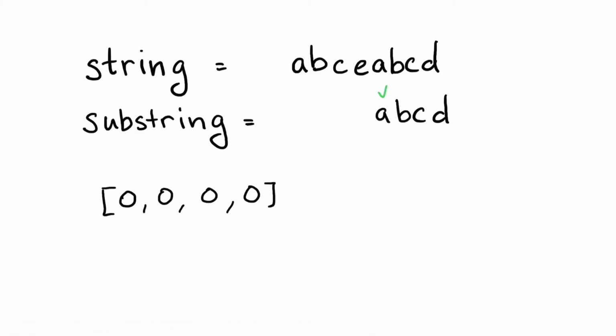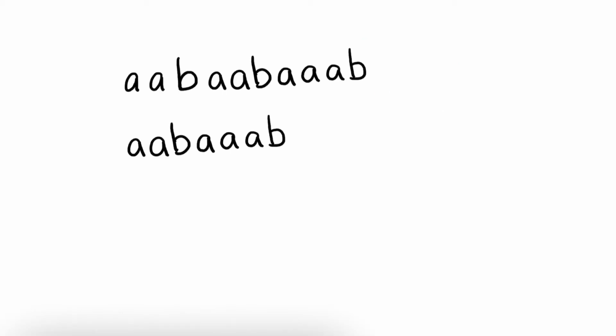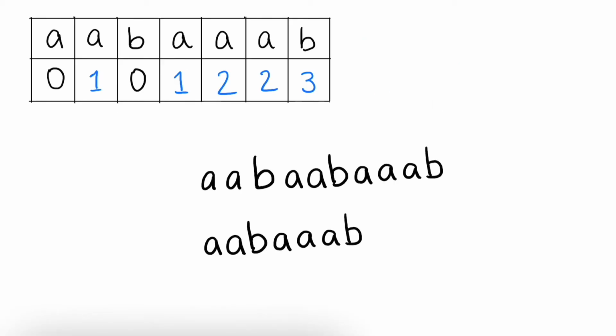Now, when we do the comparison, all characters match, and we have found our pattern. So the knowledge of the prefix table helps us skip ahead when there is a mismatch, so we can achieve linear time complexity. Let's look at another example. We have already computed a prefix table for this pattern, so let's see how we can use it.